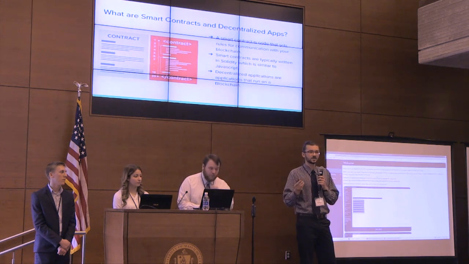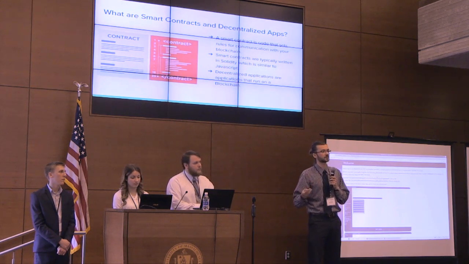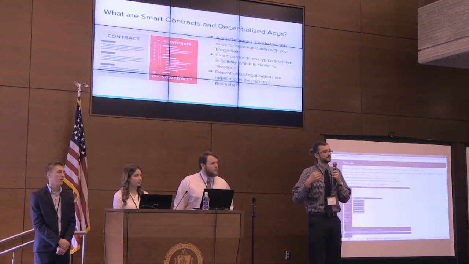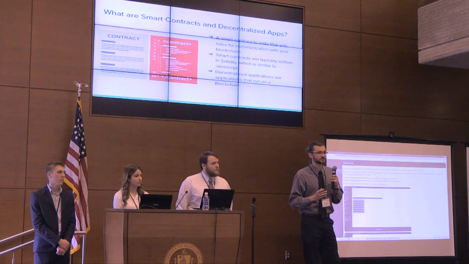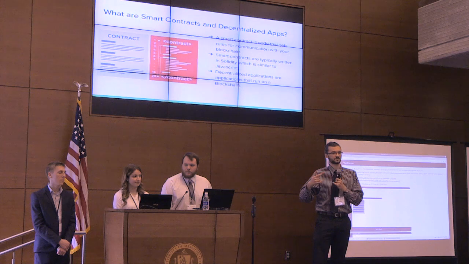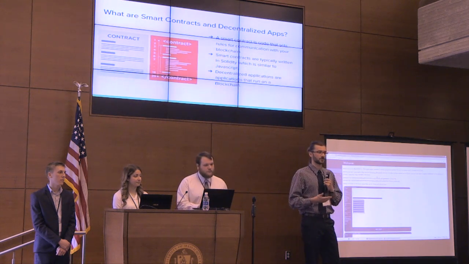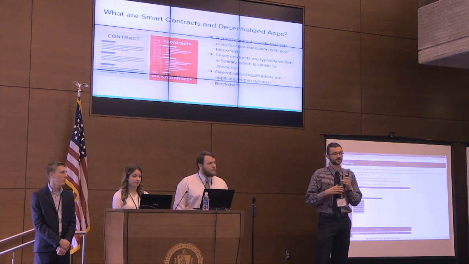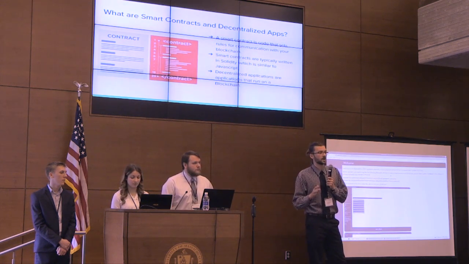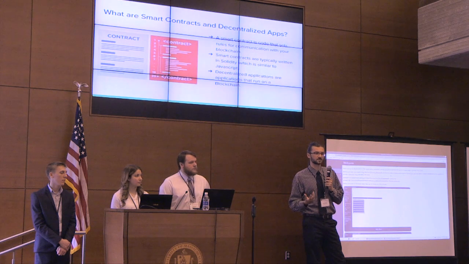A smart contract can set guidelines from anywhere as simple as taking a voter's tally and adding it to the candidate they're voting for, or as complex as taking a network of vending machines and having the vending machines tally their own inventory, call for a restock of their own inventory, and pay for that restocking, all on their own, all in a distributed manner. And so that is really cool, and not all blockchains support smart contract development.